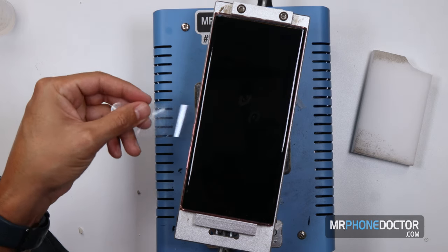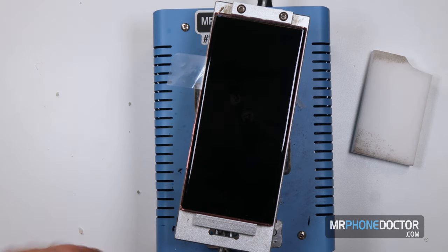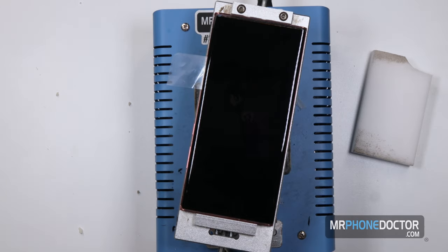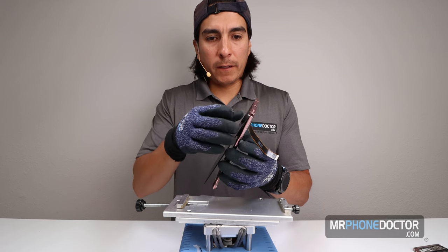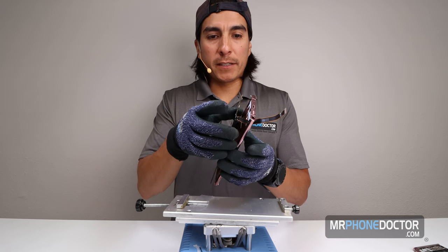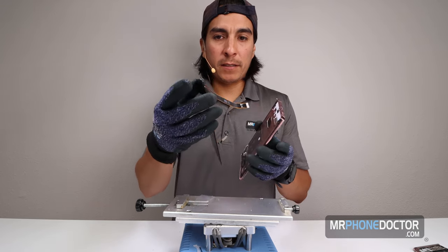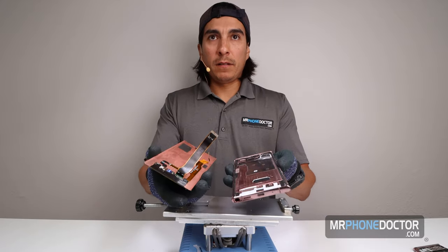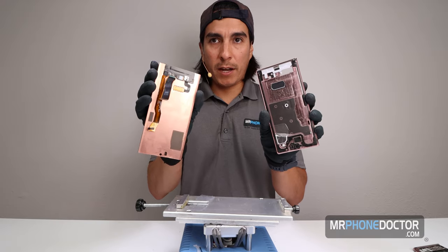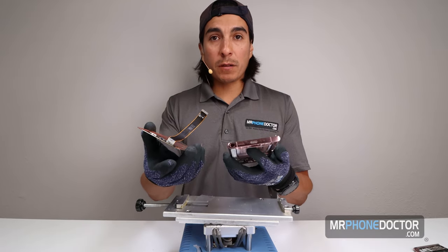I think we're ready for the reveal, guys. I'm gonna want to put my gloves on for this process, since I'm gonna be handling this frame. It's very, very hot. There we go. Good. You always want to pull down because you don't want this flex to hit this chassis. And there we go. That is the separation of the OLED from the mid-frame chassis, and that took me 15 minutes.